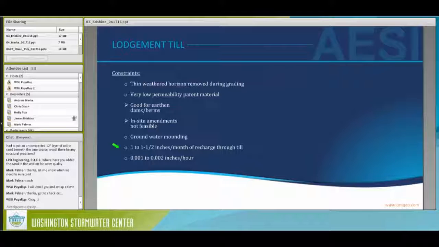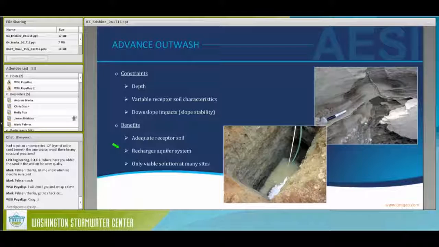So if you're trying to infiltrate water through a pavement on top of glacial till, it's just not going to happen. Below that is the advanced outwash layer, which tends to be pretty clean, pretty sandy, a fairly good receptor. However, it's extremely dense, and that does reduce the overall permeability of the material. It can still function pretty well as a subgrade for a porous pavement, though.